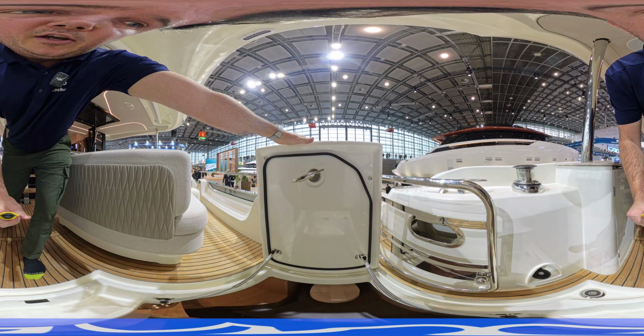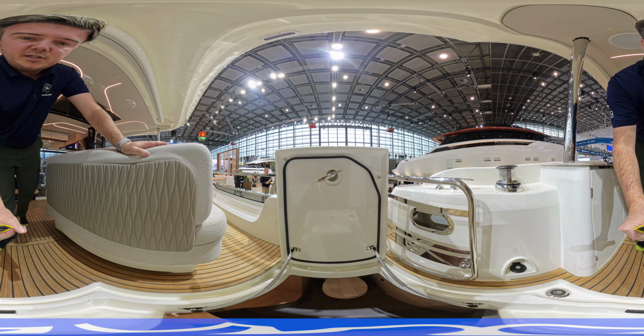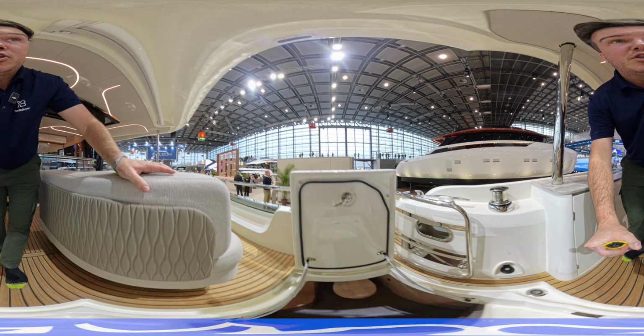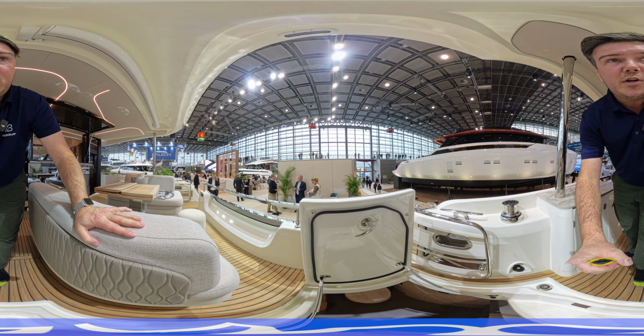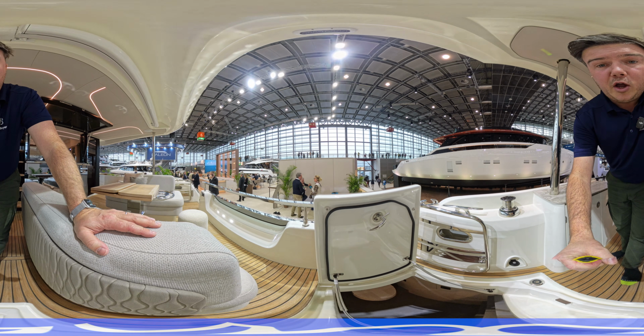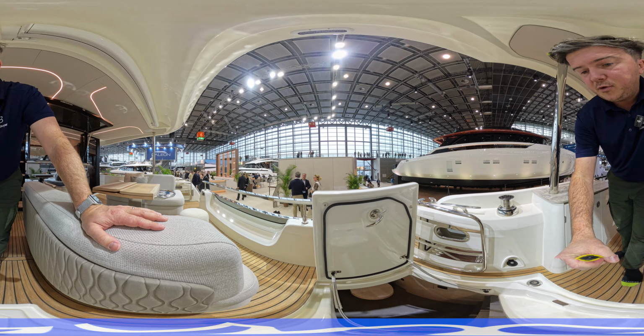It is an option. Not all boats will have it, and if you don't have it, it's just a storage area, essentially a really big lazarette, and there is access through the transom as well. You may have spotted the transom hatch when we came on the boat. Well, that is direct access to here, so if you're loading stuff from the back of the boat, you don't have to come through this hatch.